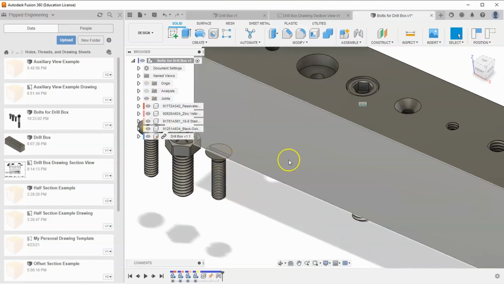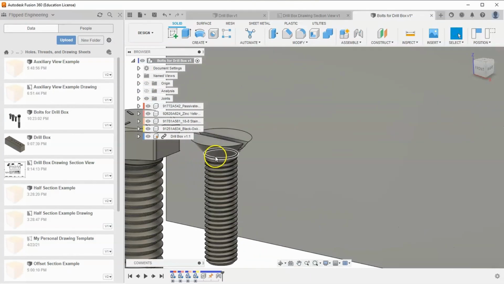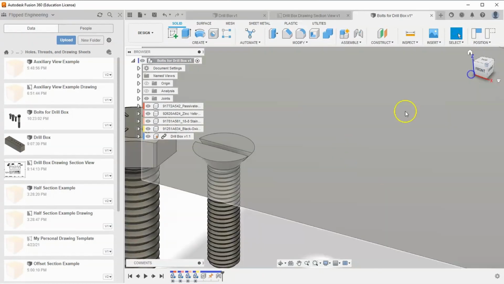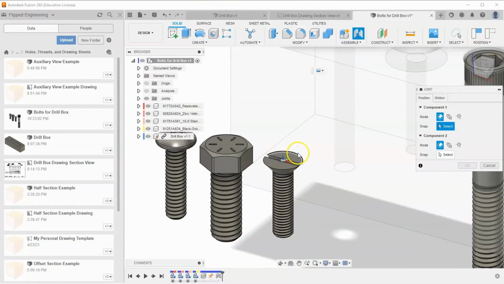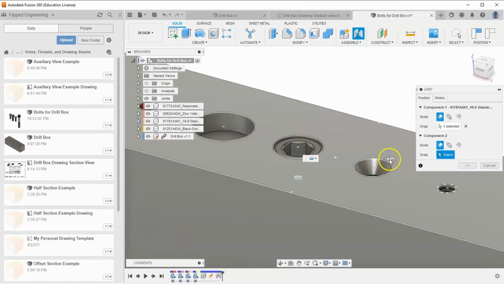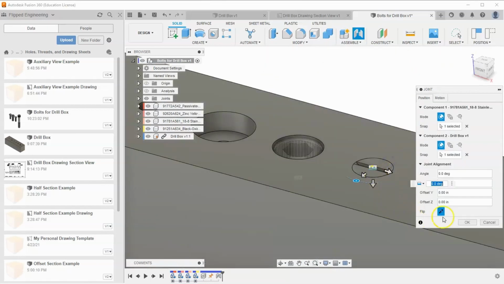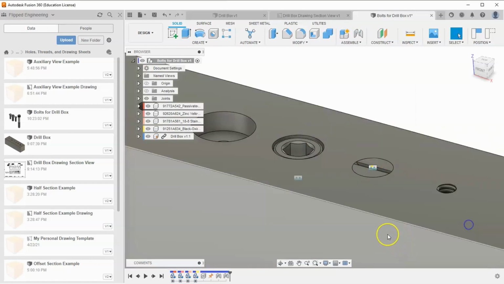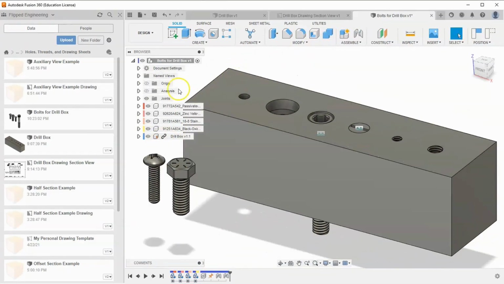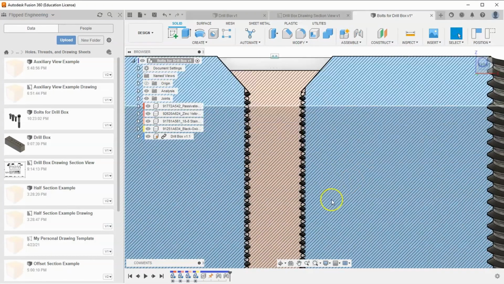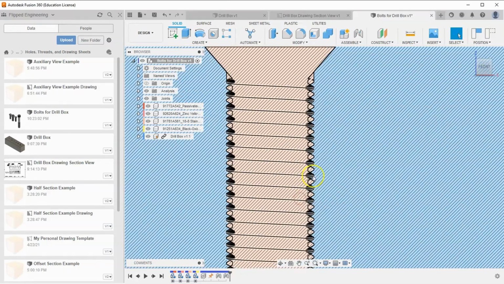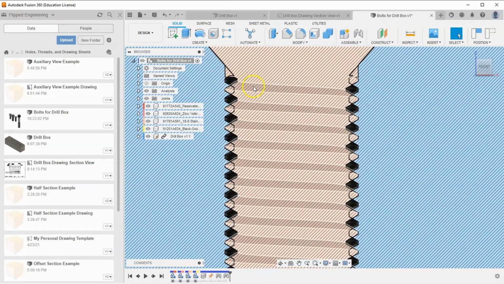And if it wasn't clear to you, the hole with the countersink has the bolt with the conical shape. And so let's go ahead and go to joint. I'm going to select this top circle and this top circle and hit OK. And again, if we were to go to our sectional analysis, you would see, well, it fits perfectly. And you might say, well, Mr. Anderson, it doesn't fit perfectly. Look, the threads are backwards.